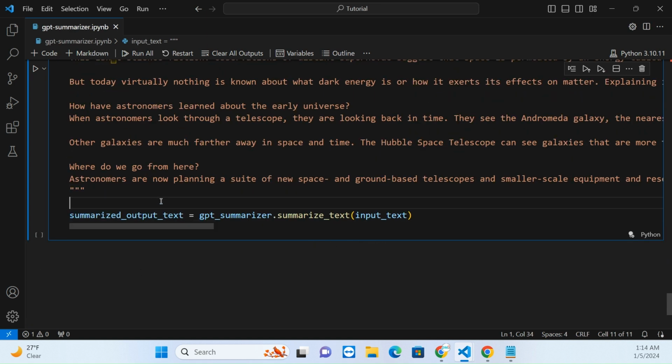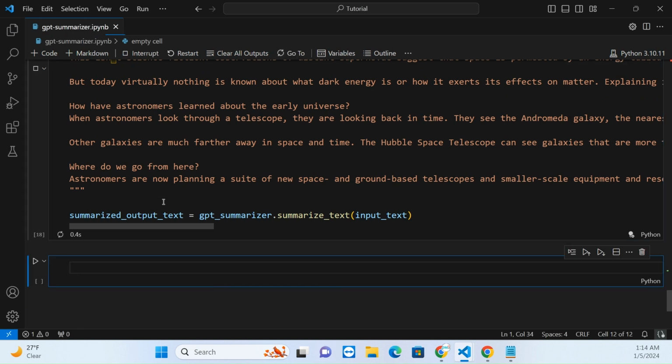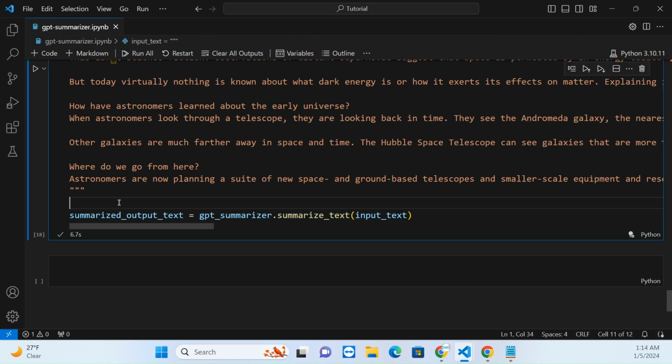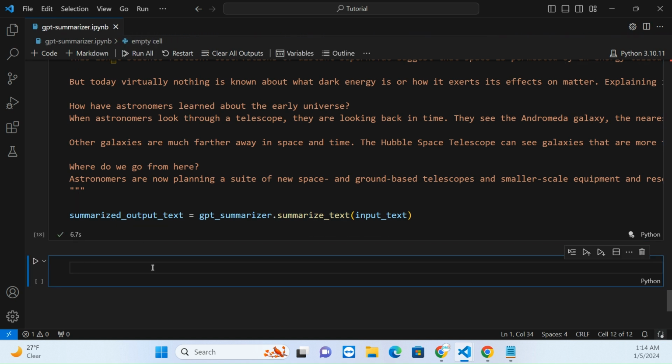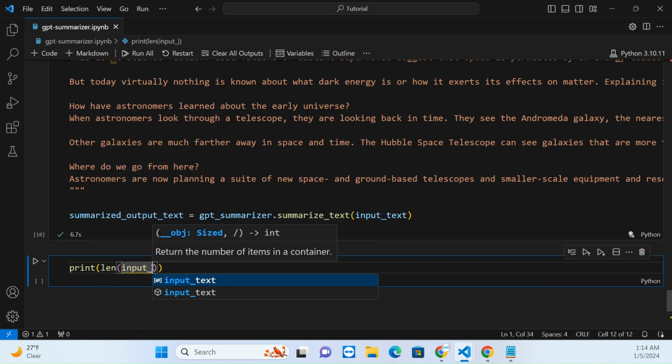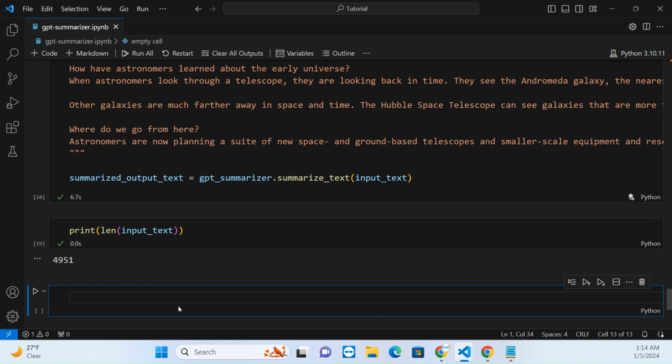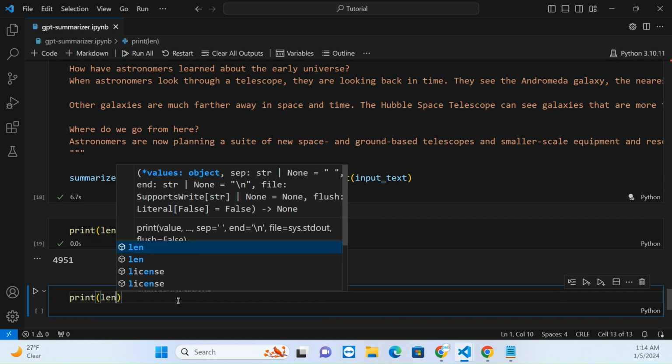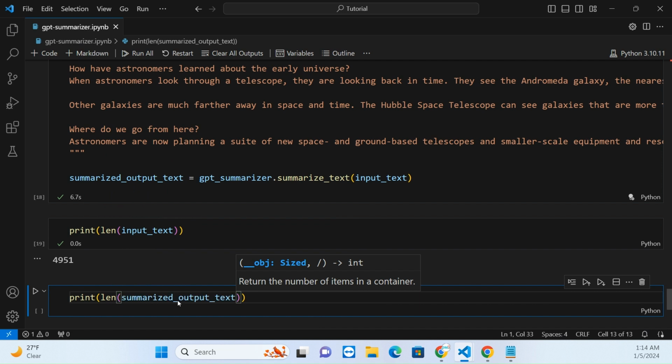Let me go ahead and run this. So the summarizer, let's see how well it does. Okay, it's done. Now, let me print the length of the input text, 400, and let me print the length of the summarized output text.